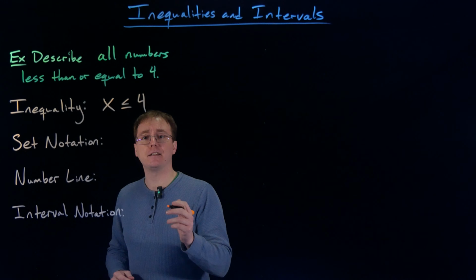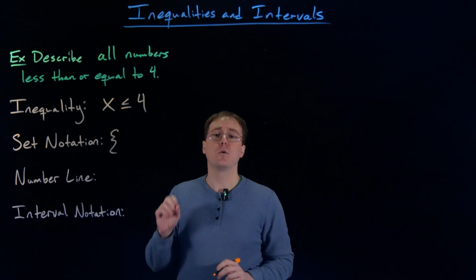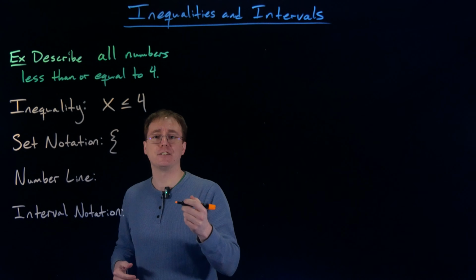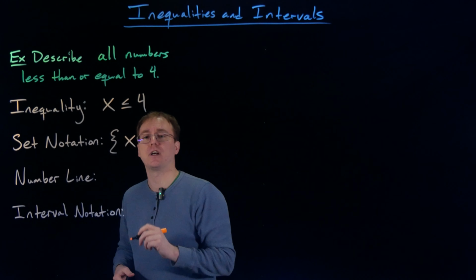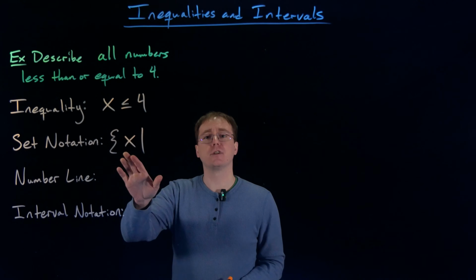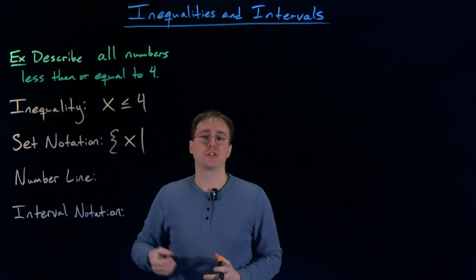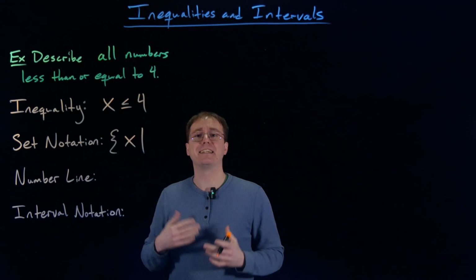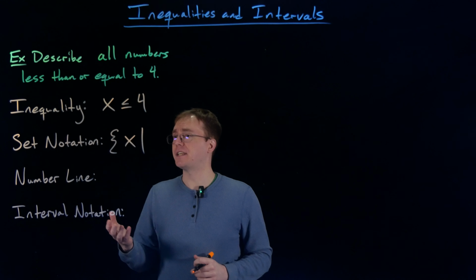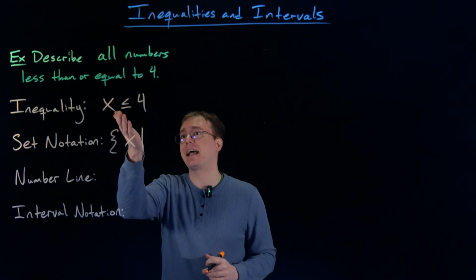We start and end a set using curly brackets. This curly bracket means we are looking at the start of a set. What follows that first curly bracket is what the elements or things in your set look like, and sets are just collections of these objects. So this is the set of x values, and what follows is a vertical bar, which we read as "such that." What follows that vertical bar are the conditions that need to be met in order to make it into the set. So this set is the set of x values such that x is less than or equal to 4.